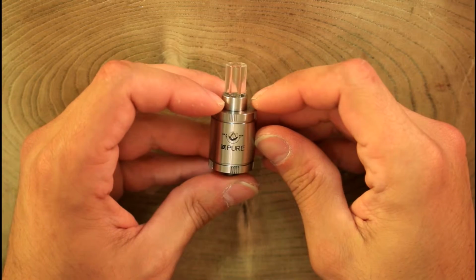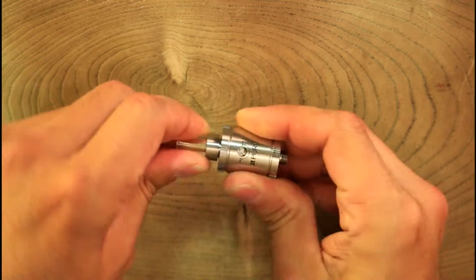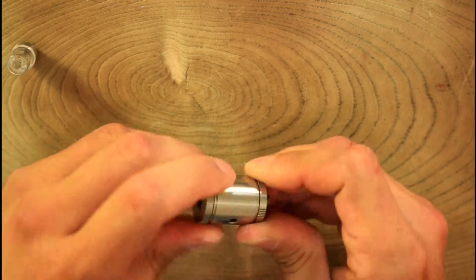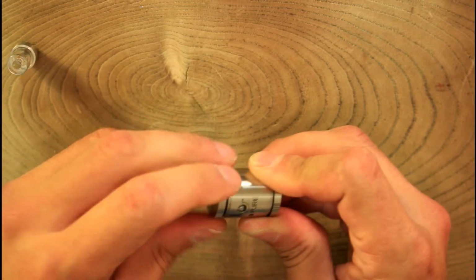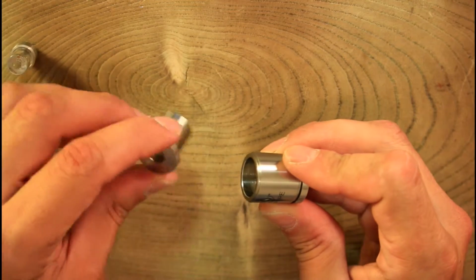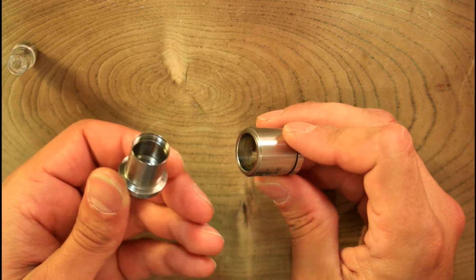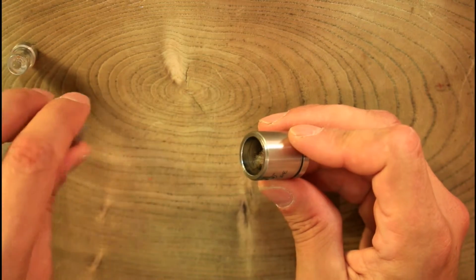Here we have the X Pure Dripper RDA from Smok. We have a lovely glass drip tip. Let's unscrew this. We're not gonna do a build because doing a build on this dripper is painful. Not necessarily. I'm sorry, this thing is annoying. We've done this at Vapefest when you've done a build. Yeah, but we had 10 gauge. I tried to use a thicker one and my god. We have this wide bore tunnel thingy.